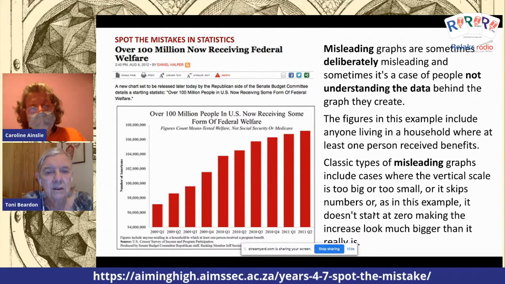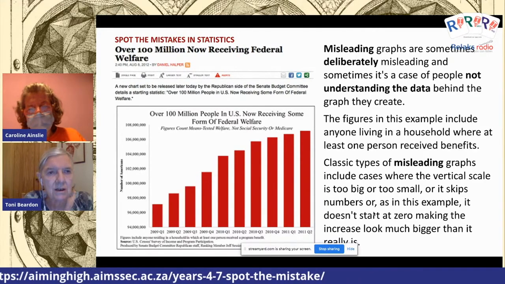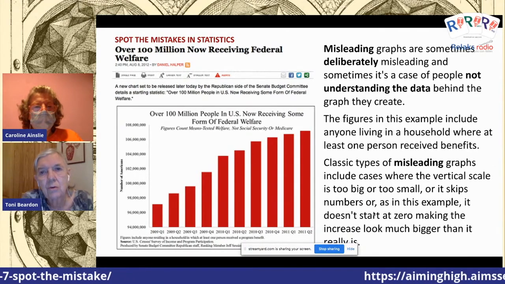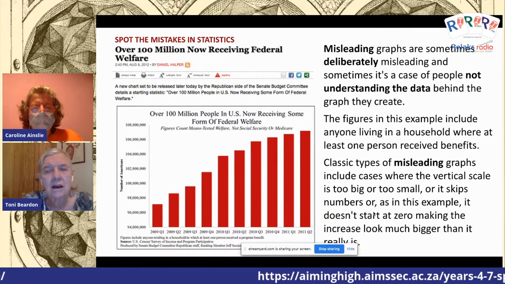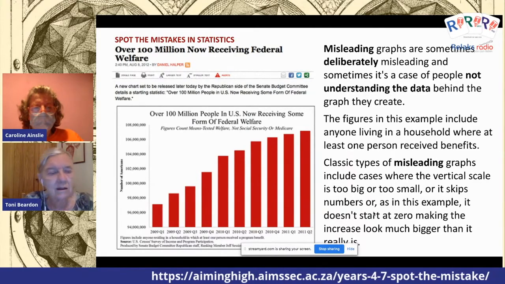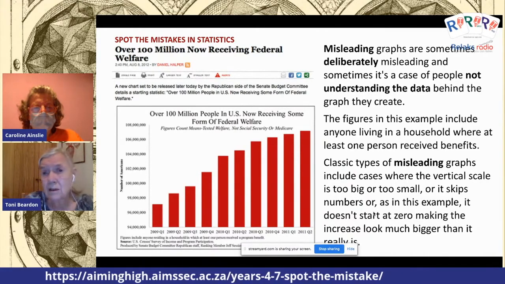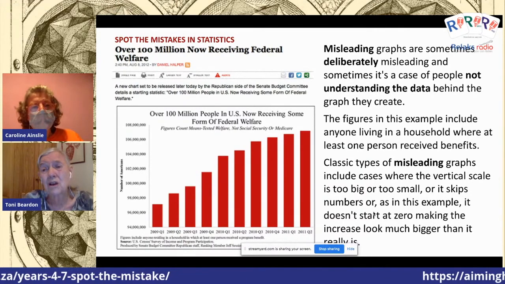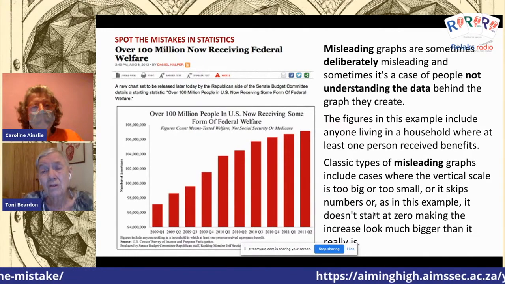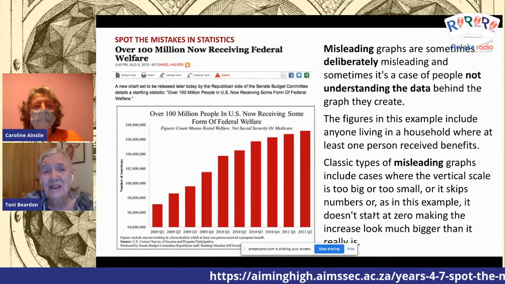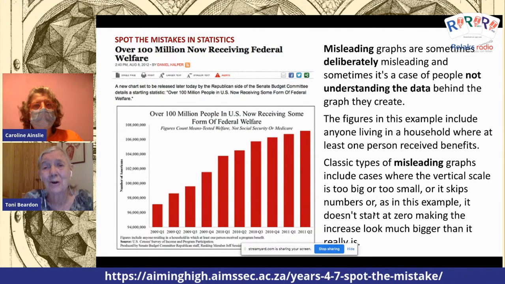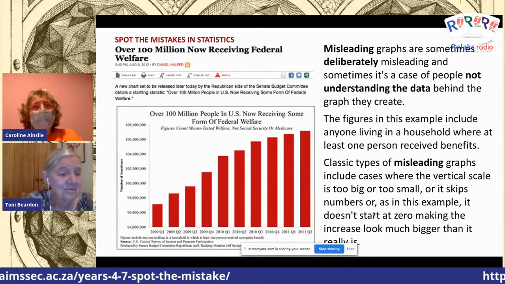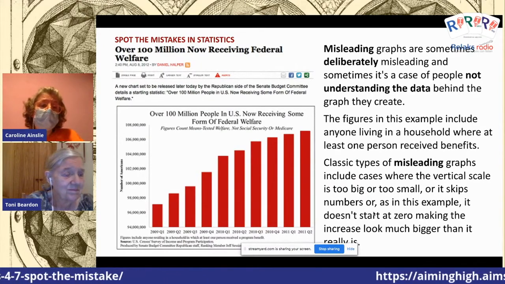Well, it's so easy to get the representation of the data, to report the statistics in a misleading way, and often the person doing it is entirely innocent. They're doing their best, but they didn't learn enough mathematics at school, learn enough about statistics at school. And the thing is, it's important to be aware. It's kind of a life skill.